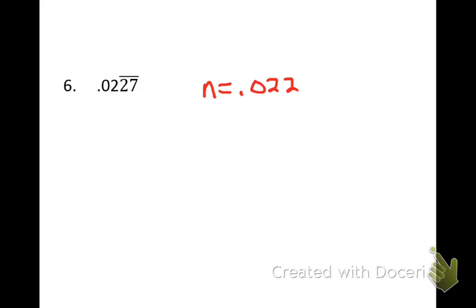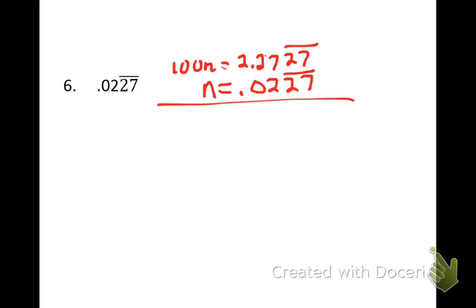0.0227 repeating. Since I have 2 digits repeating, I'm going to multiply both sides by 100. So n times 100 is 100n. And again, the easy way to multiply by 100 would be to move my decimal over 2. When I move it over 2, it'll be 2 point. I try to line up my decimal here so you can see 27, 27, etc., like that. Sorry, it took me a minute to write that. And so we're going to get 99n, and over here when you subtract, you're going to get 2.25, and then all the rest are going to be zeros.